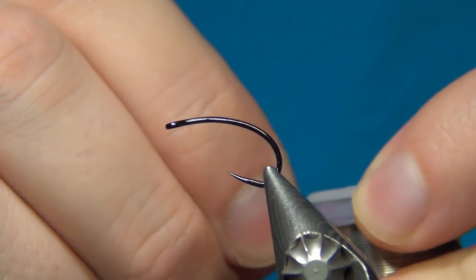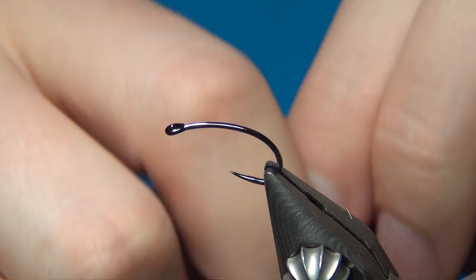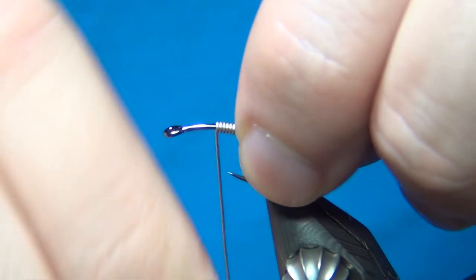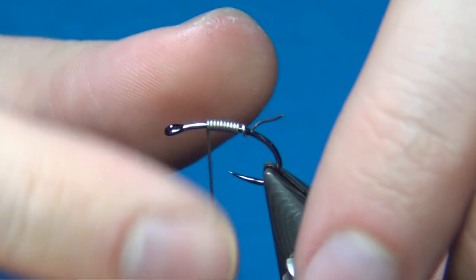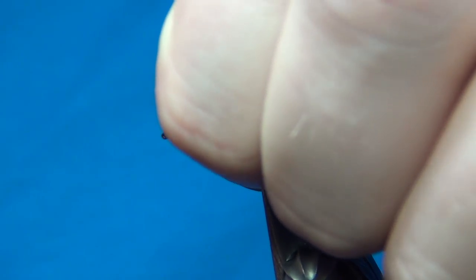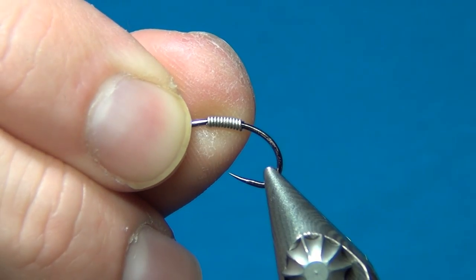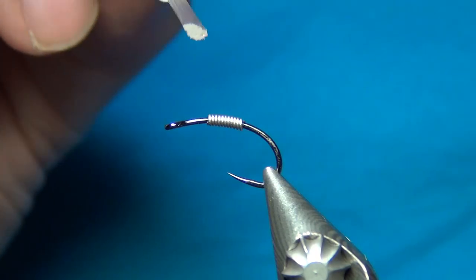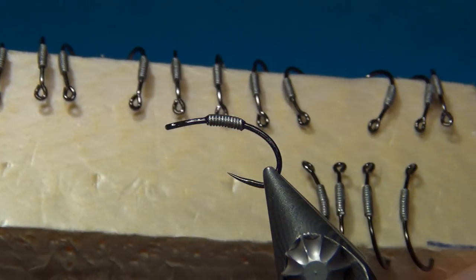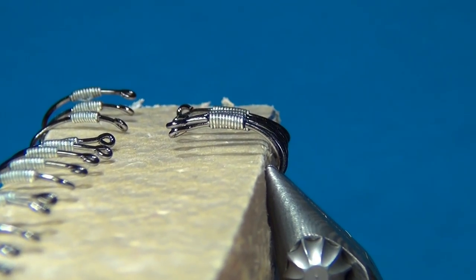In order to have all the materials gathered, I'm gonna start tying the fly. I'm taking a piece of lead-free wire — this is gonna build up the shape of the body and also add some weight. I'm gonna wind this around the hook about 7 times or so for this size 10, and make sure to just break the two ends off close. I want this to be centered over the point of the hook, then some super glue right over top. If you're gonna tie a few of these at the same time I would suggest you do this step before doing all the rest — you're gonna save some time.